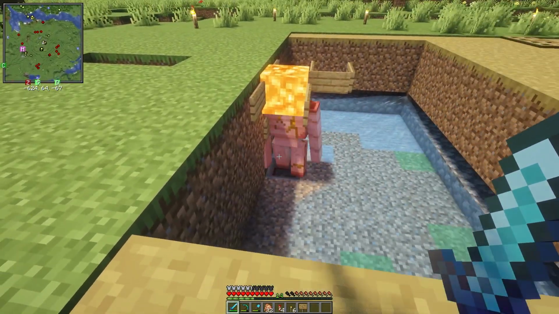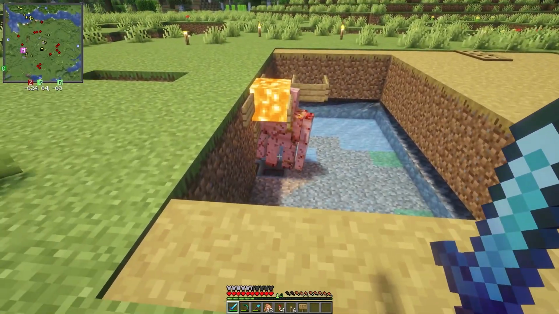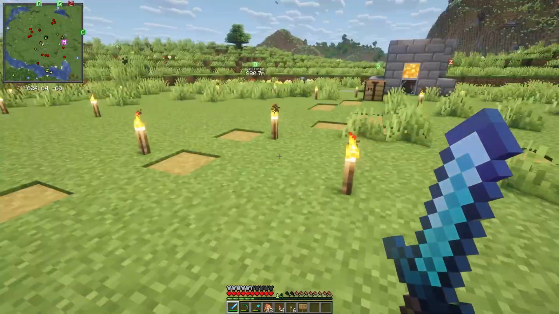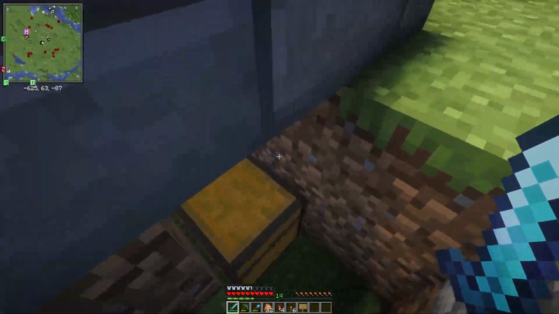Sometimes they get stuck in the wall and then just suffocate, which is fine because the drops still go into the water and then fall out, so that's cool. Over here, I've got my automatic chicken farm, which is cooking up me some food.